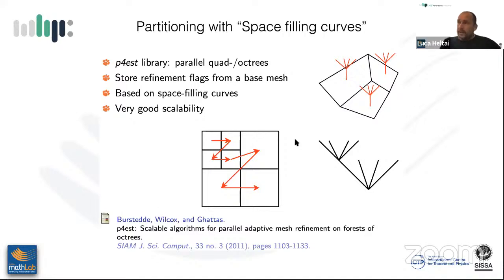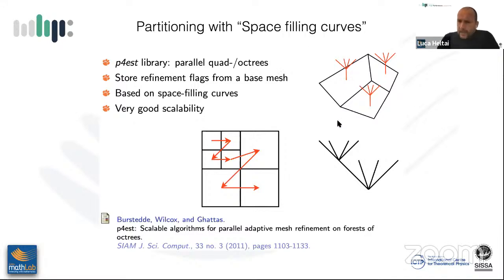So this is what we use in the library, and the library is called pForest, which stands for parallel forest of trees, for quadtrees and octrees. This is for 3-dimensional grids based on quadrilaterals and hexahedra. If you want to do triangles and tetrahedra, you have to use something else, like Lethe or something else, because there's no quadtree and octree splitting in terms of pForest for those particular cases.